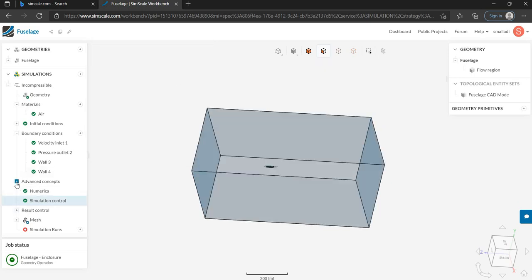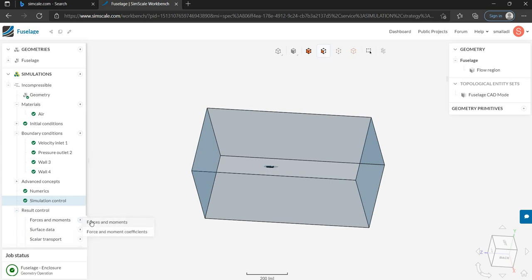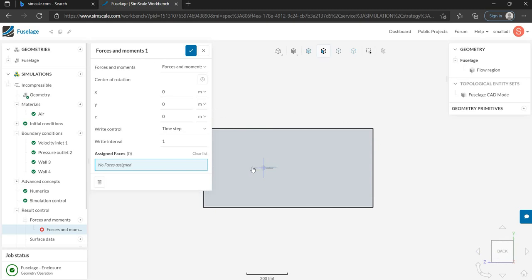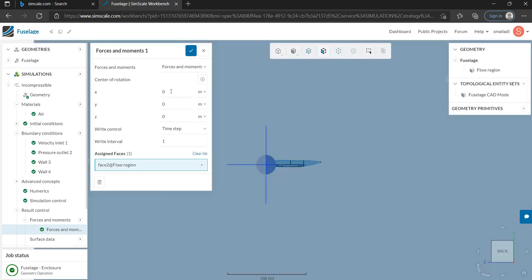Next, we will assign the result control, add forces and movements. Here you need to enter the CG of your geometry. I'll enter the CG values.